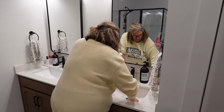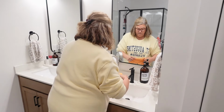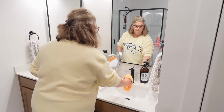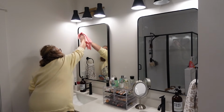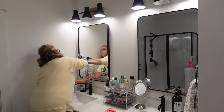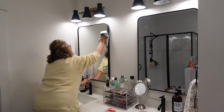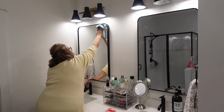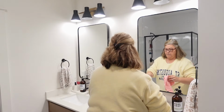But I certainly don't do the whole vanity when there's nobody else using the other side during the week. And I don't scrub my shower every day, and I don't scrub, or rinse down, I should say, my tub, that kind of thing. But I will keep my side of the vanity clean, because that is what I use on a daily basis. Also, the rugs, if I feel like the rugs need to be shook out, I'll do that. I'll take them outside and shake them, bring them back in. So my housework looks different every day, but I'm always doing something.